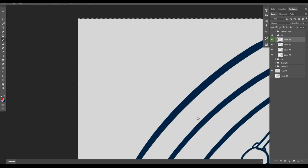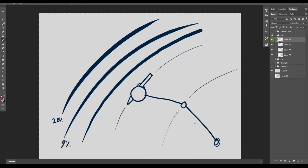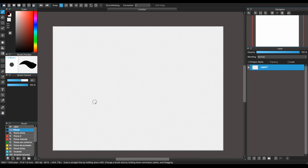There are some tools that can actually help you with this. There is an extension for Photoshop called LazyNezumi, and other programs like Clip Studio Paint, Paint Tool SAI, and MediBang Paint Pro that automatically come with a line correction tool already on them. For example, here I have MediBang Paint Pro.